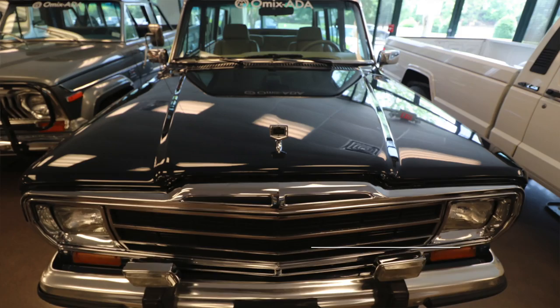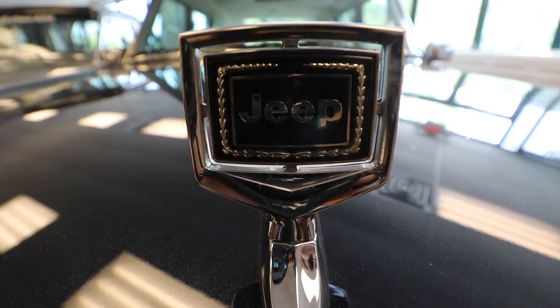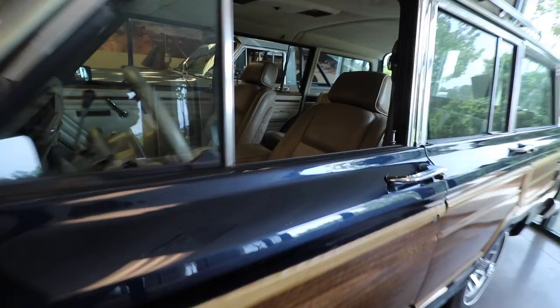This is a 1990 Grand Wagoneer. Nothing rare or exotic or special about it other than it is one, and we have the matching pickup and wagon. These were real pocket-books in the 80s and early 90s — the high-end luxury SUV of its time. Doctors, lawyers, and other professionals often liked these. It had features considered leading edge at the time: six-way power seats, leather, power rear windows, and so forth. If you've ever driven one, it's like driving a yacht that kind of floats along and doesn't really turn very well.